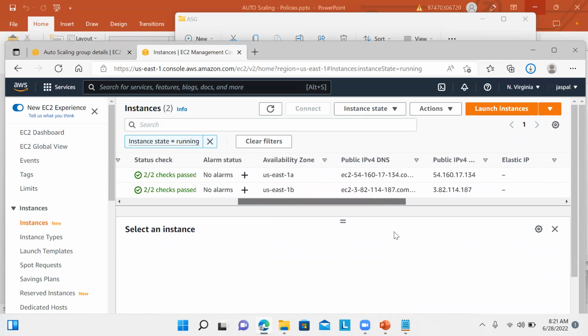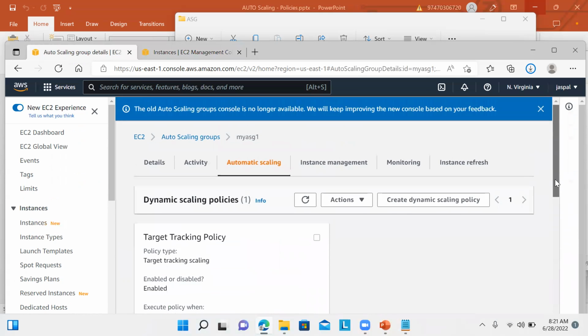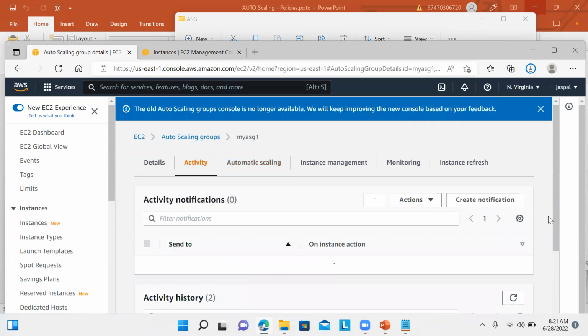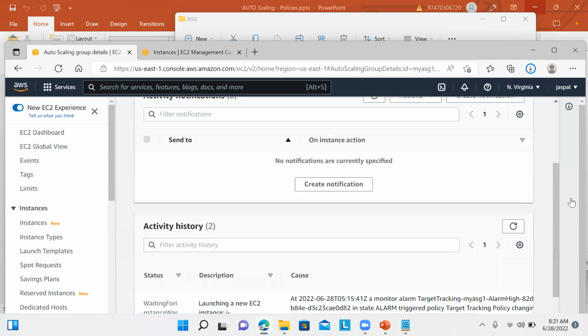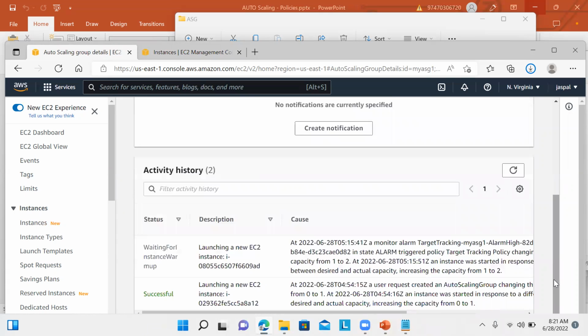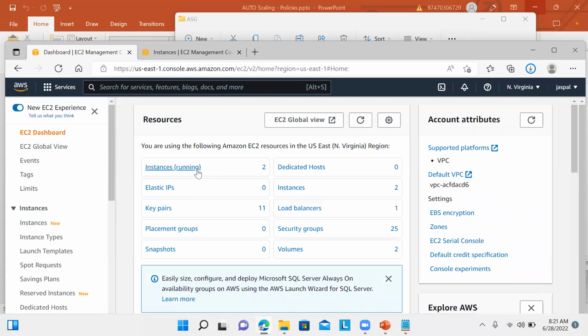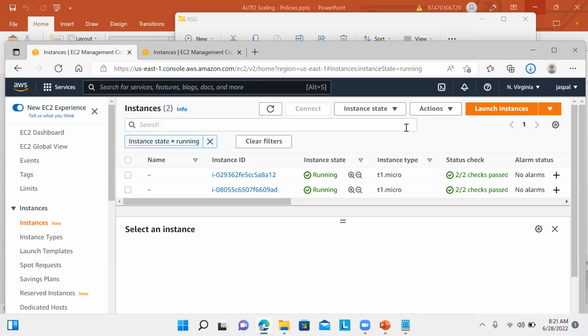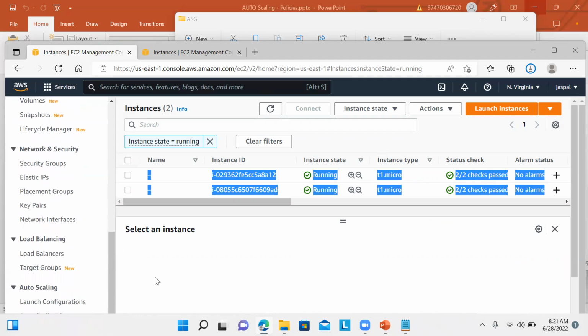You can just run this. And again, if I go back to the activity, so just wait after running the stress. You need to wait for it in order to work, because there is 300 seconds there. We can reduce the time, but this is how we can work with auto scaling. So you can see now we have two EC2 instances running depending upon the CPU utilization metrics that we have. So this is how we can create our dynamic scaling policies in auto scaling group.